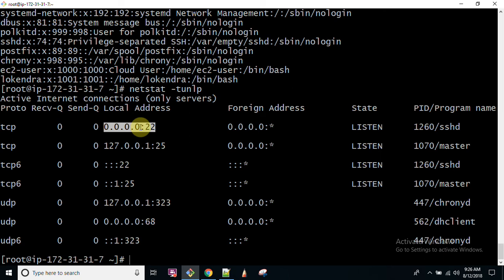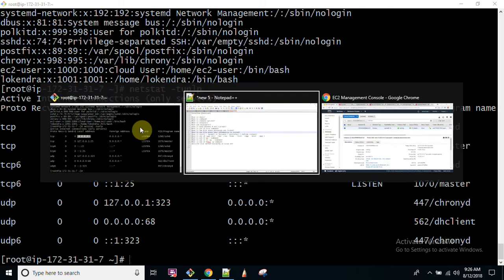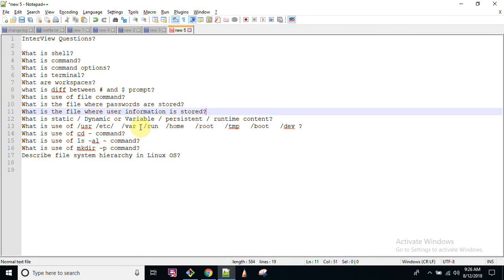What is dynamic content? If you want to check what is dynamic or variable content, it means the content is typically modified or appended by active processes. For example, you are running the HTTP service, so maybe currently 4 processes are running, and as and when required it can initiate some more worker threads. That is known as your dynamic content.